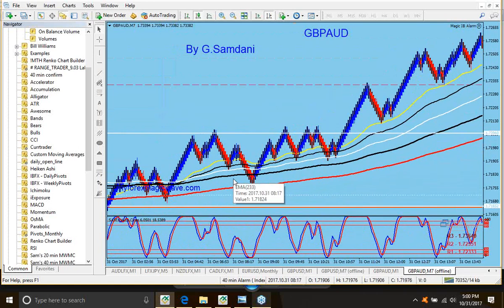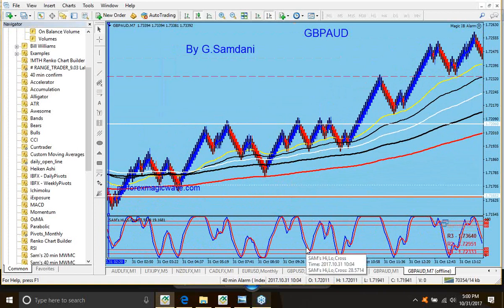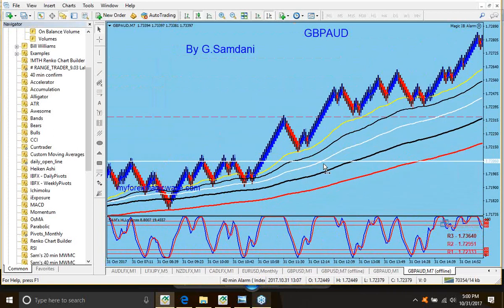So try to make another, if you have a different account, even if you make an entry here on the 20-minute chart or even M7, let it go. Don't close that one. But from the other account, you can make an entry, close, make an entry, close, on every reversal candle close. So you will make several 15-minute, 20-minute trades. This indicator has to be all the way at the bottom. These are the entries. Don't take every touch, there are too many, so I'm trying to combine these couples into one. This one, and this one was a nice entry.